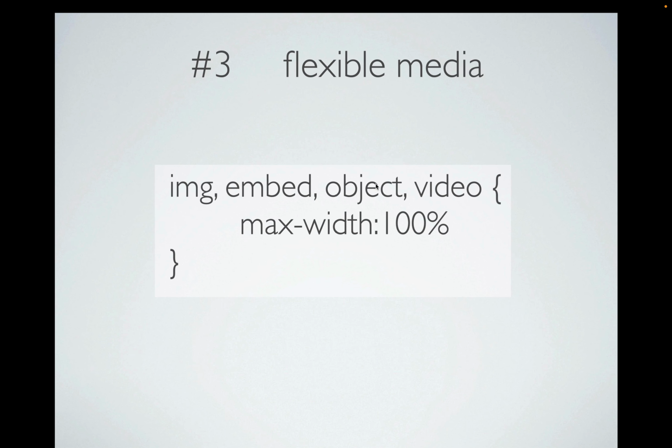There are a couple other things that fall in this same category. Things that you embed, things that are objects, which we haven't really talked about very much, but if you were going to embed a Google map or some other thing, it would be this. There is a video element if you're going to host a video on your site, and you would want that to be this max width as well. So even if the video is this wide, keep it within its container. Does this make sense with flexible media? So when you've got this media, you always want it constrained to its parent. So max width of 100% there.